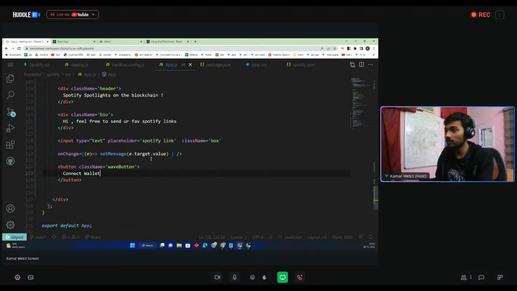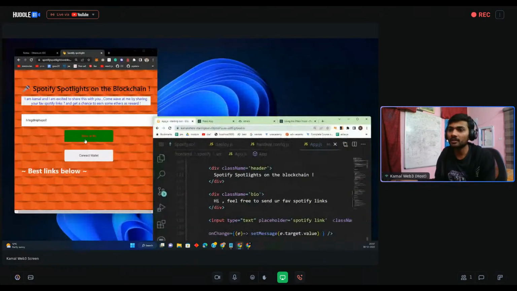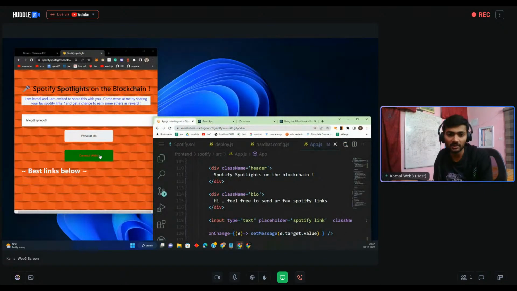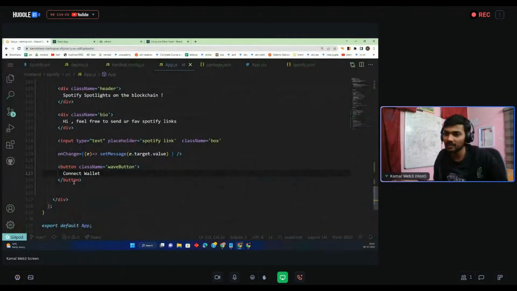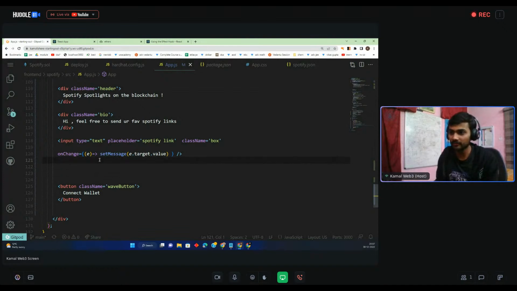Okay, it's your wish, you can create Wave at Me first, but let's go with the flow. Let's create the Wave at Me button first, then we will create the Connect Wallet button.